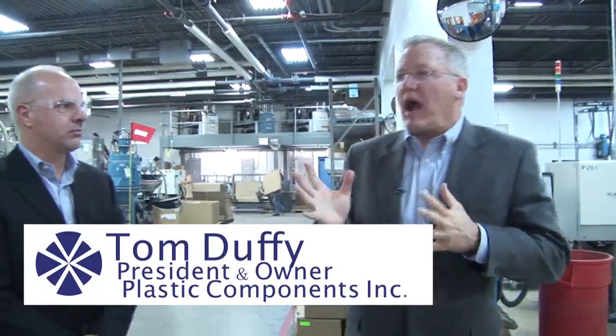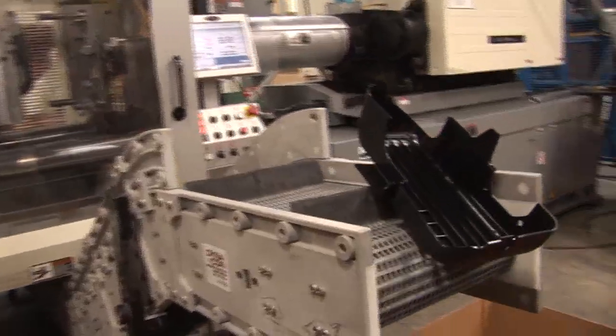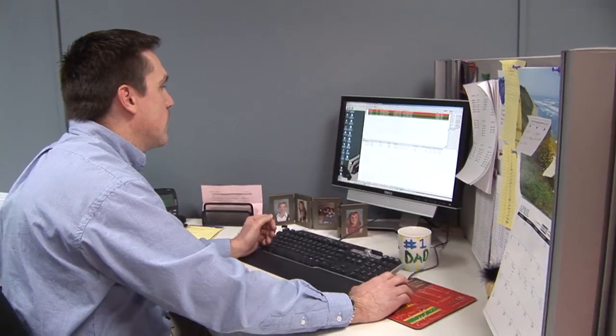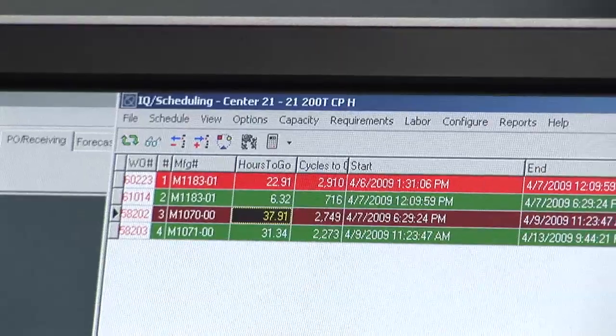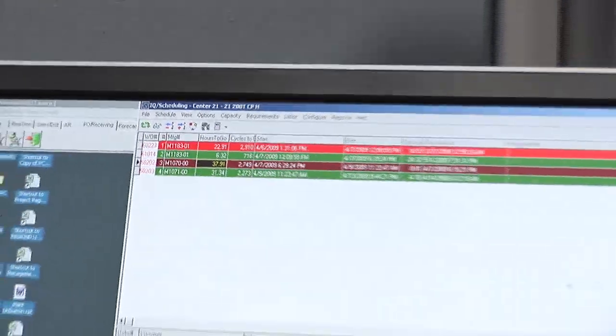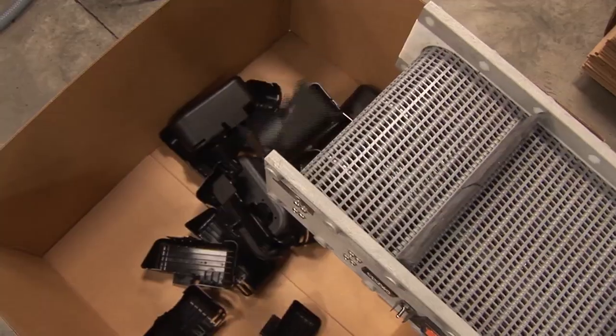The premise of our operation is complete automation. We couldn't create a picture that told us at any moment in time exactly what was going on in our business. We found that MAP members that are using the IQMS system are definitely better manufacturers because of the system that IQMS provides, no doubt about it.